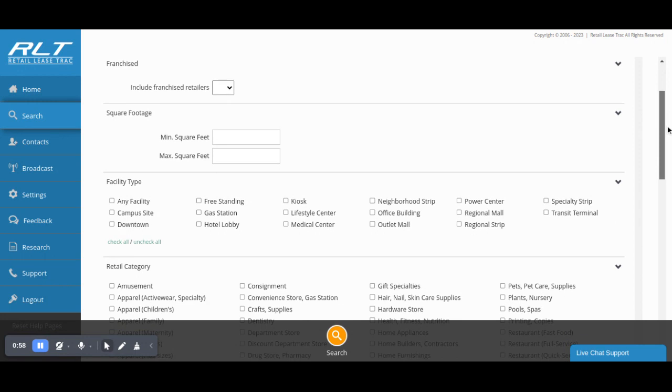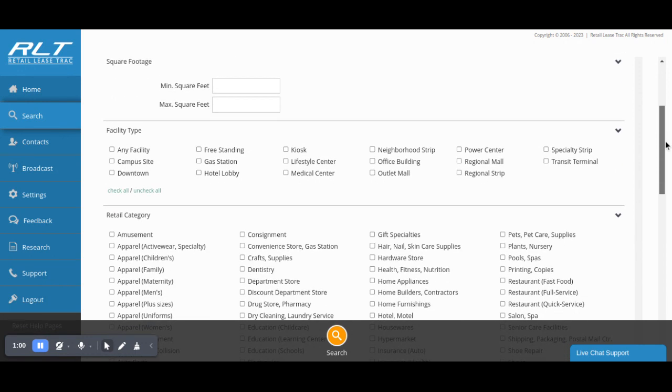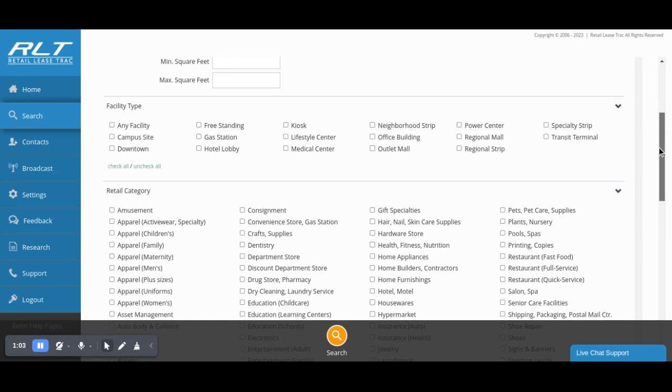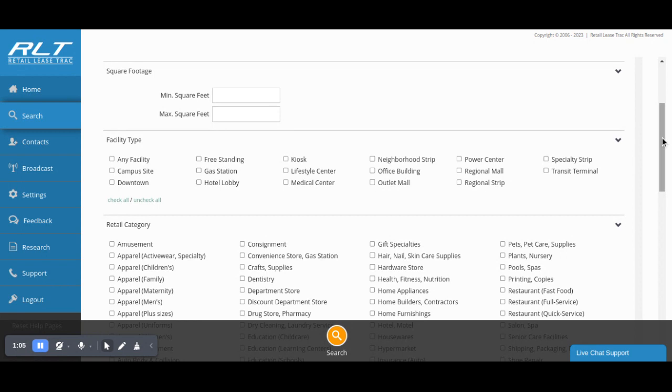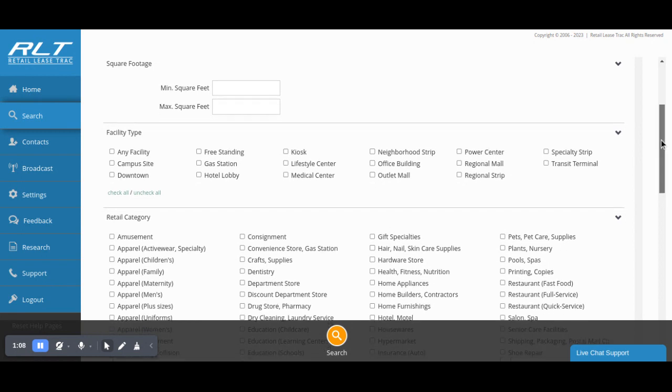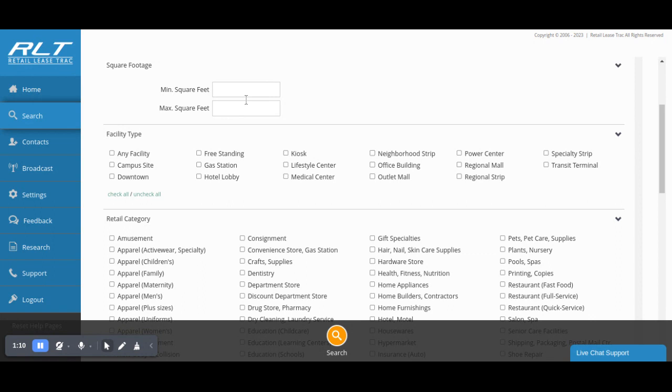Another best practice is whenever you're doing a search, if you're sending out email broadcasts, the best way to do it is to get really specific on your contact list that you create. So, for example, you might put in your min and max square footage here. That's not really going to change whenever you're marketing for a specific property. Neither will your facility type. For example, if you have a neighborhood strip and it's a certain square footage, you might always put that as the max. You'll always have a min set, and you'll always choose the same facility type, like neighborhood strip or freestanding.